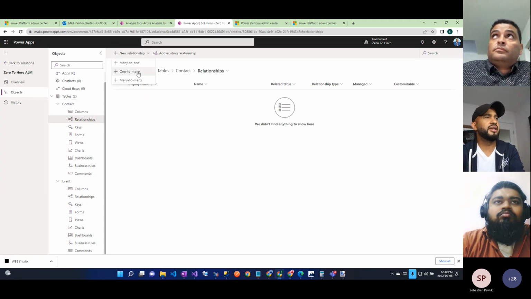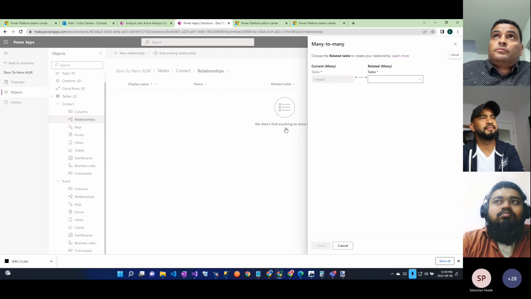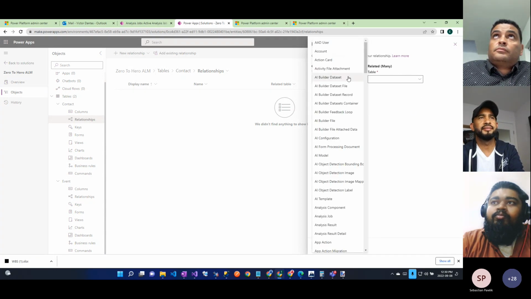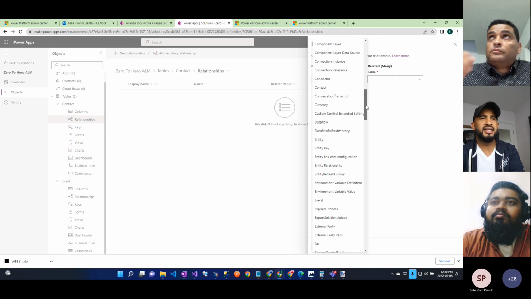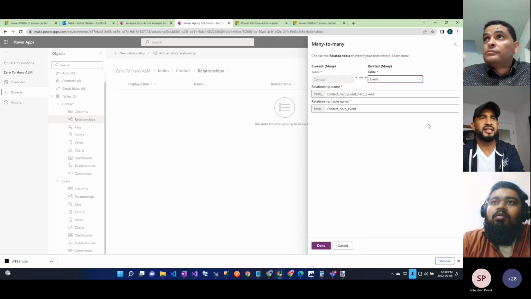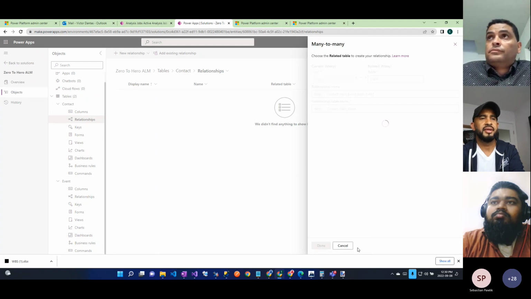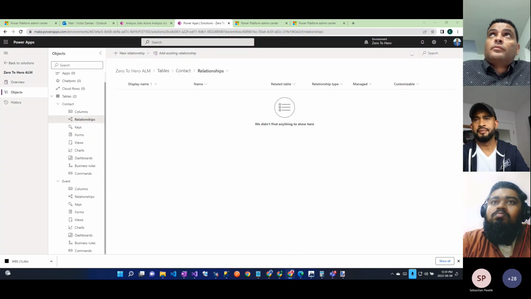So I will create a many-to-many relationship. Here, I will select the event table, hit done, and it will create this object for me. All right, so it created the object.